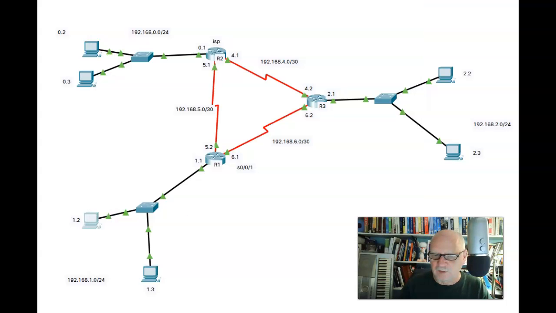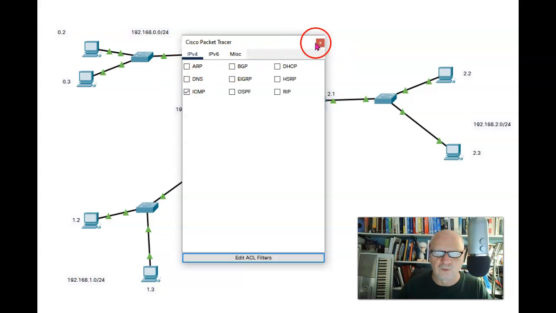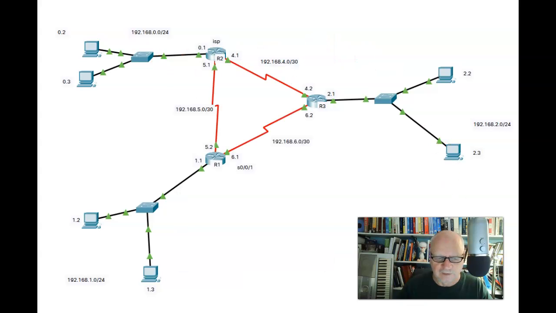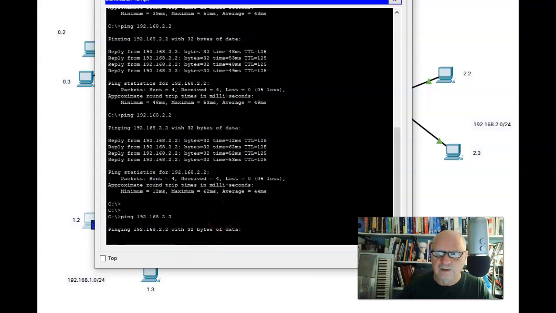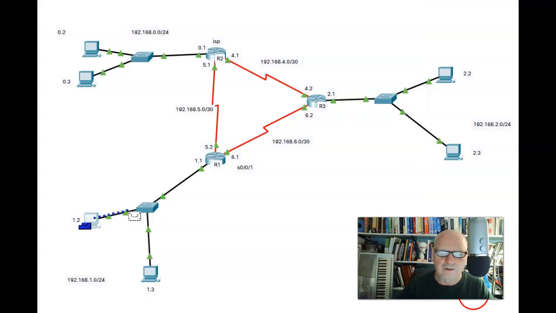I'm going to turn the simulator on again. Make sure we're only looking at ICMP traffic. And now I'll go ahead and send out this ping. I'll turn this off and hit the go button. Okay, it should go up to R2, the gateway of last resort, because it doesn't know how else to get there. Now it's taking a static route to here.